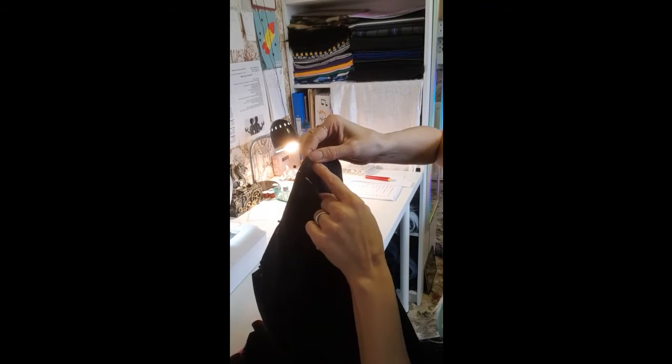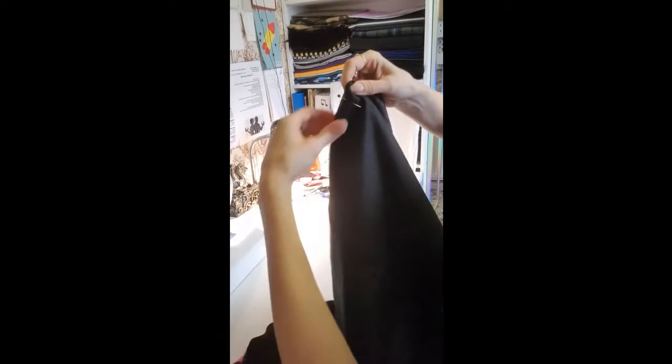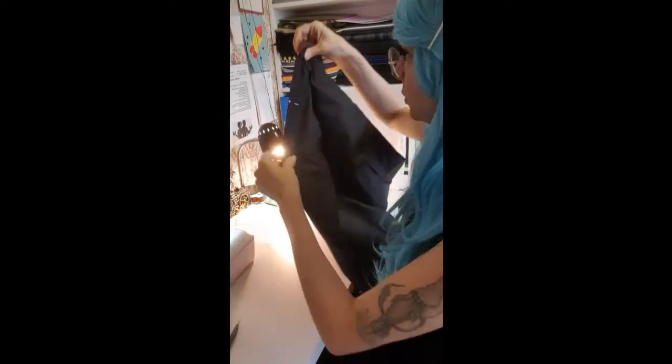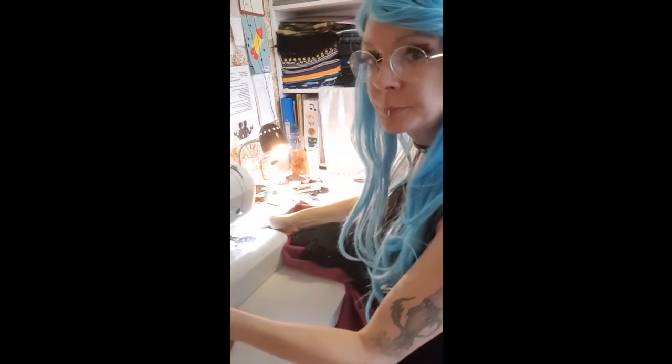So here's that corner, and here's the front you've just been sewing, and where that seam ends, that's where you're gonna start the hem seam there without sewing over the corner there, and you sew all the way to the other side. Sorry if there was a cut there, I had to double check something. Okay, so you sew from that end to that, from one corner to another, and that's your hemline.